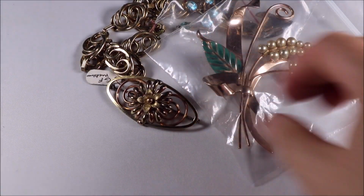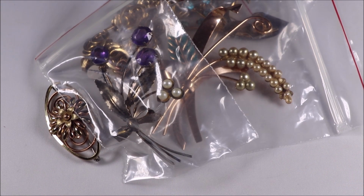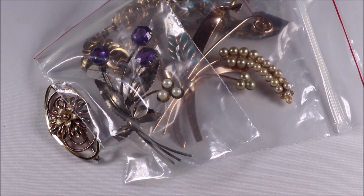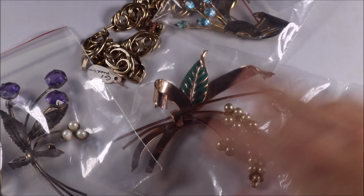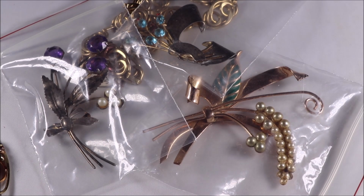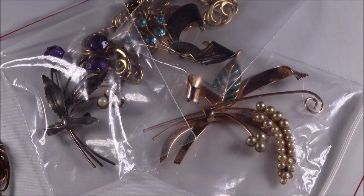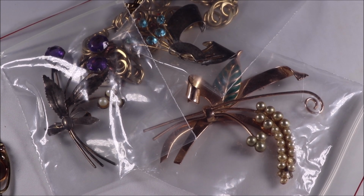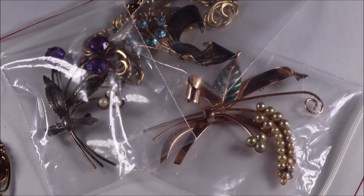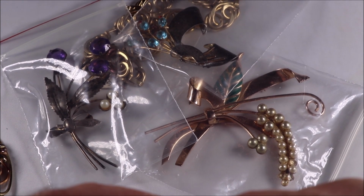I just saw recently at a sale a Hobe sterling piece, and they're asking like $100 for it, and it was just one of these flower things. And I'm like, yeah, okay, the Hobe sterling stuff, I get it. It's rare, it's early, it's signed, it's worth a lot of money, but the flower designs, look at how many of these. I've found probably 100 of these things. When it's a flower, it's nice, but it's not worth that much because so many makers did these. If it's a cat or a dog or a dragon or something kind of cool, then yeah, it's worth a lot of money. But the flower ones are just not really there. So for them to ask $100, I think was a little overdone.